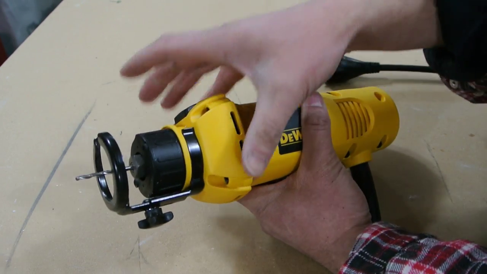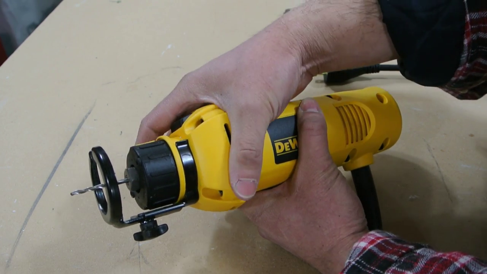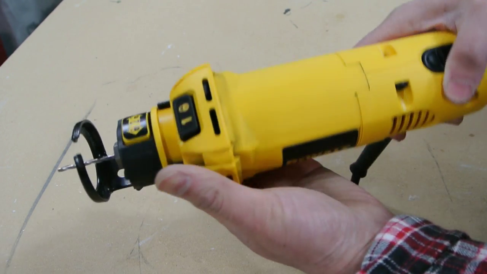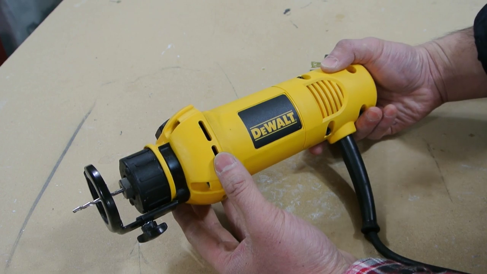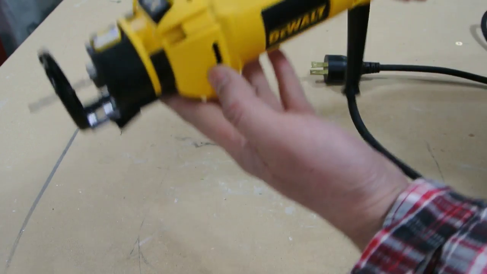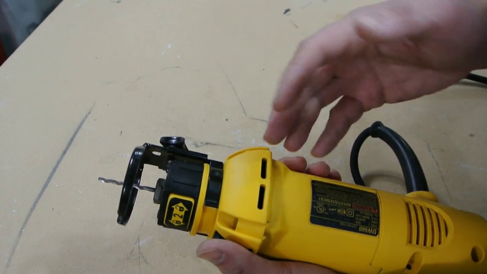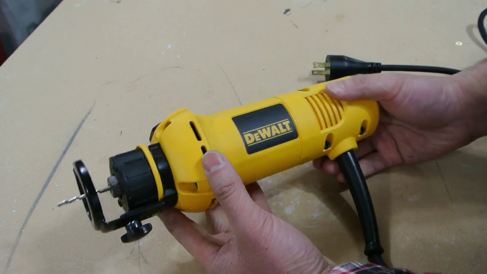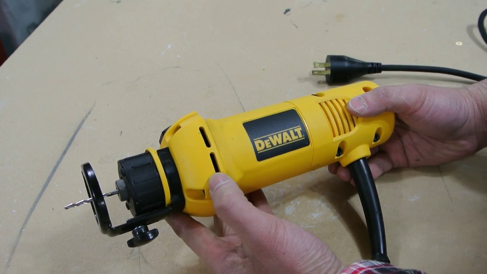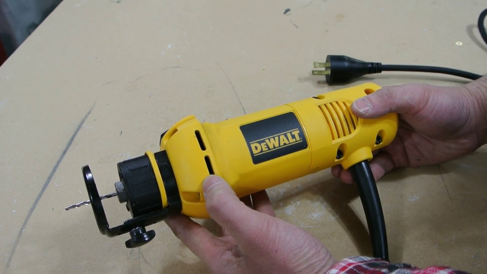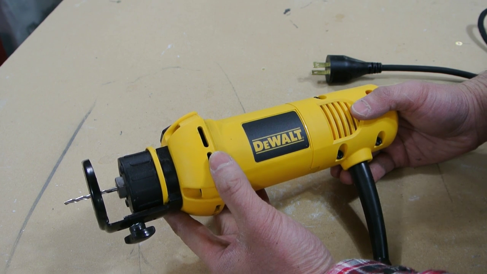It has an enclosed or sealed up motor area so when you're cutting drywall it doesn't get all dusted and gummed up, so that's handy. They really built this tool pretty much for cutting drywall, although it's a rotary tool that can be used for cutting other materials depending on the bit that you have.